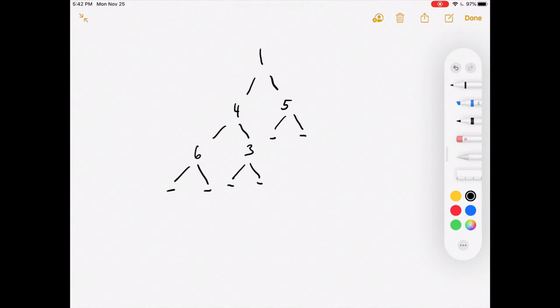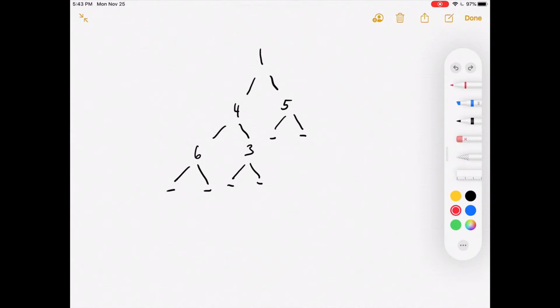Alright, so what is a binary tree? A binary tree is a data structure where each node has at most 2 children. So let's say this node. How many children does it have? It has no children. And by the way, I'm just using these things as placeholders for the word null. I don't want to pollute this with the word null, and this is just shorthand for that. All right, so that node had no children. How many children does this node have? It has 2 children, this node and this node.